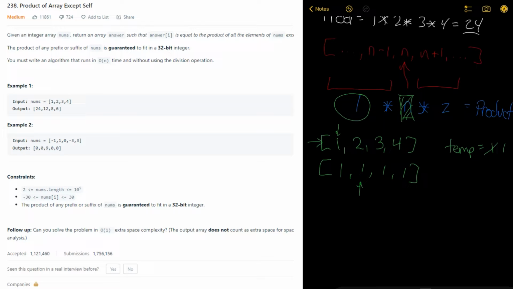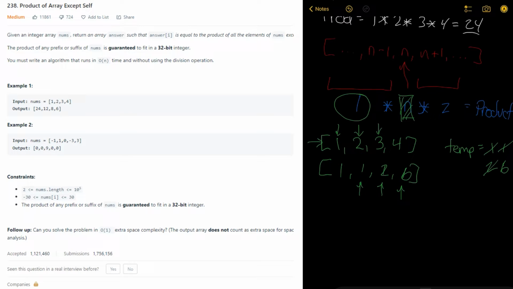Then we would grab the value at our original index for index 1, which is a 2, and multiply that by temp, which would now set temp equal to 2. And then we would move on to this value in our product array, and we would just overwrite that value to be our value in temp, which would be 2. And then we would look at the corresponding value in our original array, and multiply that by temp. So now we would have temp equaling 6. And then we would look at the value in the last spot here, and that's 1, but we would just set it to be 6 in this case.